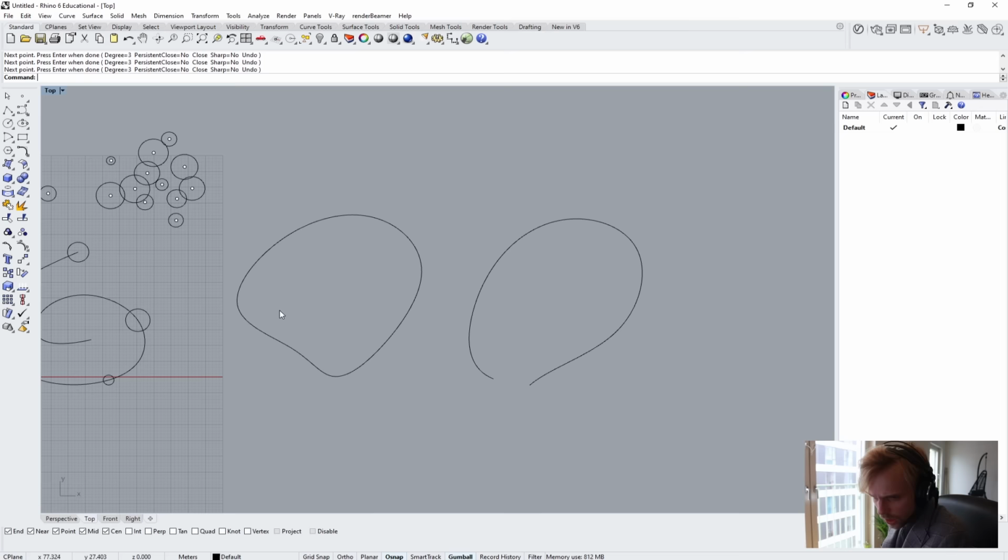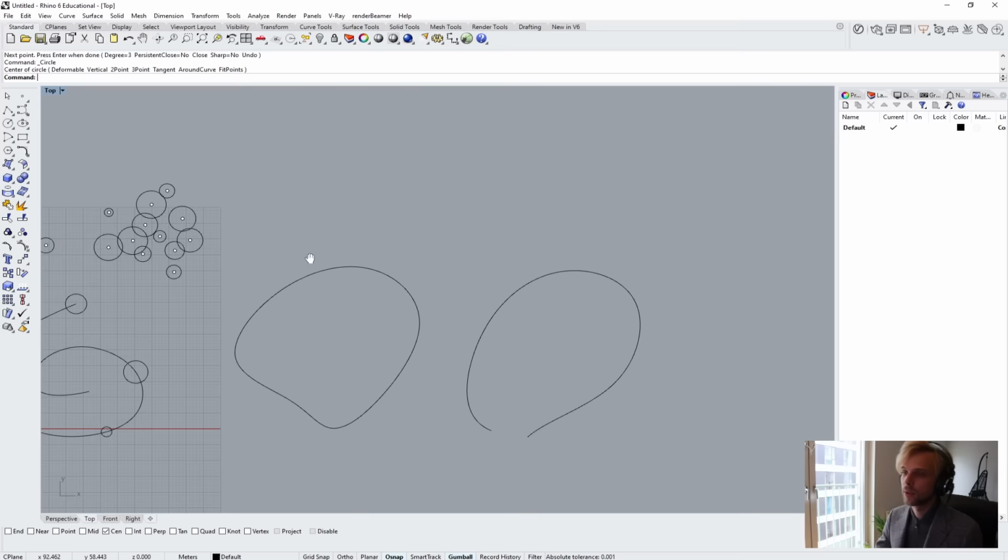I will get my trusted circle tool here, and I'll try to find the center point for this particular curve, and it doesn't find it here as well. Okay, let's figure out why. I will turn off all other snaps except the center point snap, center object snap, and try again, and it doesn't find it. And why doesn't it find it? Let me think. That's strange, it should find it. Let me try one more thing. Perhaps the NURBS curve, it doesn't like the NURBS curve.